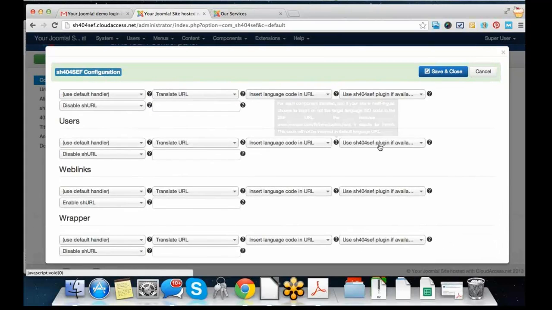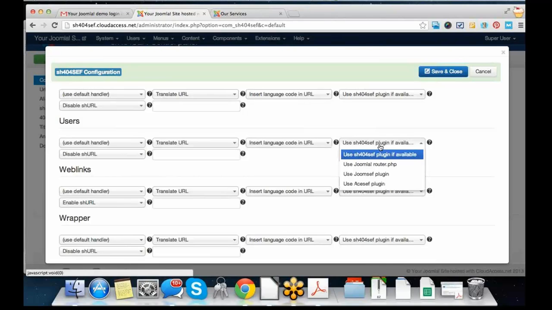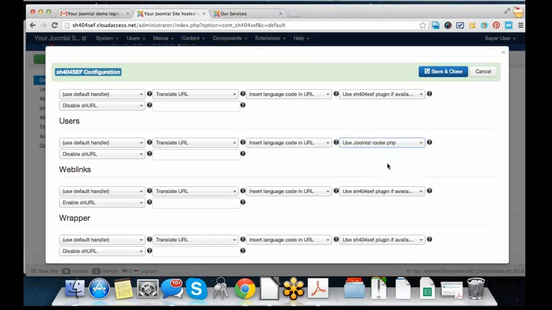You can use the sh404 plugin, and if you're seeing some interesting URL issues, you can simply choose to use the Joomla router, and that will generate URLs off of Joomla rather than sh404 for that specific component.